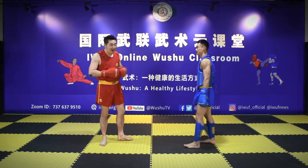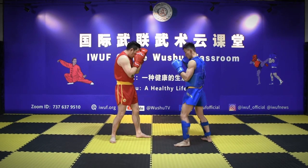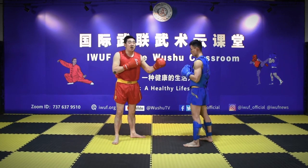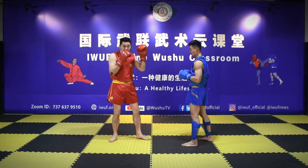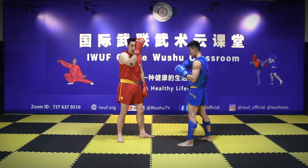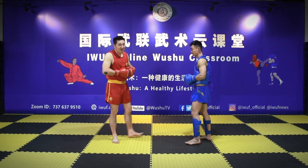We do the complete action. The technique for defending, to block, to slap an opponent's right hand is the same, just with the other hand. Make sure to bend your arm, close to your body, not that far. When the opponent's right hand punches you, you cannot slap his hand with your right hand, otherwise you get hit. They do slow motion for you. Boom, knock off. You got it? We do this complete action.